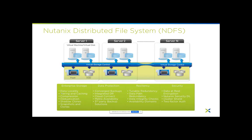I want to highlight here a very important part, which is the data locality. You're running the virtual machine from inside the storage. So there is no external storage that gets connected to the servers in order to run the application. You are running the application from within the server and the storage itself. And this big thing makes the latency and the performance of the application and the virtual machines much better than the normal traditional way.